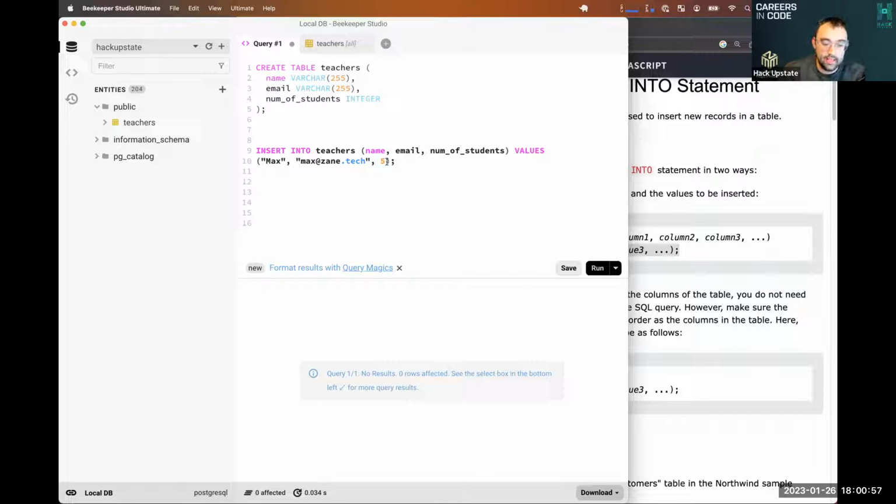So what is going to happen here is as soon as I hit run, Beekeeper is smart enough to only run the command that I have my cursor on. So don't do this, but I'm going to show you what happens. If I come up here and I click into my create table, you see how this gets a little bit more bold. Beekeeper is recognizing that because my cursor is up here, that's the command it's going to run. So if I hit the run button down here, I'm going to get there was a problem. The teachers table already exists.